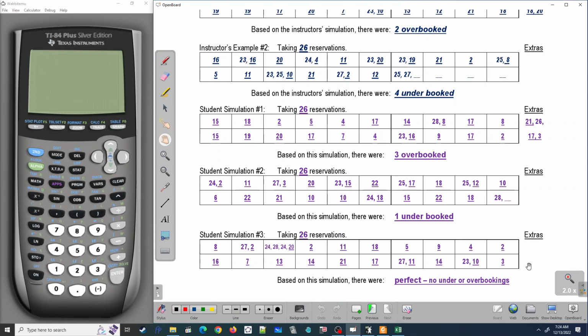This is something I would ask students to do, and we would actually put up a chart. Some students might take 24, some 25, some 26. It's kind of interesting. Sometimes I can have, let's say, 24 reservations, and a couple of students will get it perfect, while others will be way off, both in underbooking and in overbooking. It might even be the same person with the same number. There is no perfect number for this. There are numbers for reservations that are better than other ones, but there's no way to prevent a result like this. And that brings us to the end of our probability simulations.